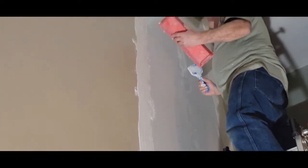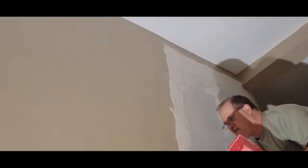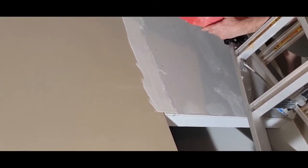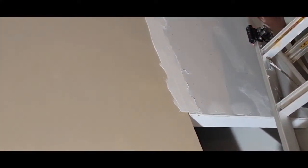And maybe before the NASCAR race, I can put another coat on it on Sunday. And then I probably won't sand this. I'll probably sponge sand, because I don't want the dust after doing all this paint work recently. And the floors tend to get a little bit dirty, but that's not a problem, but I don't want the dust everywhere. So I'll show you the next progress. I'm going to get a wider knife and smooth that out.